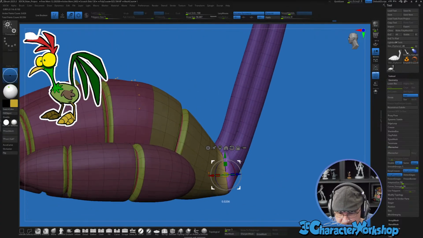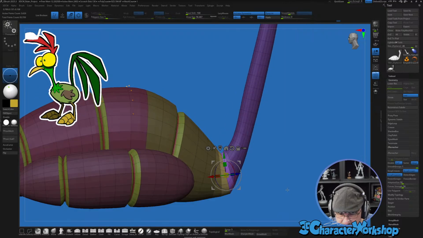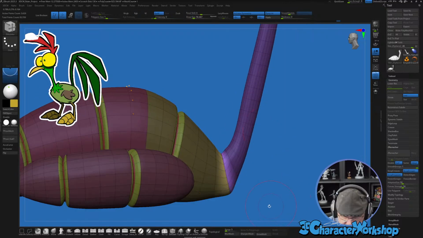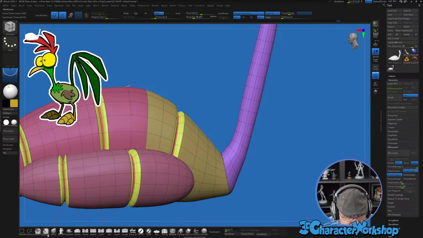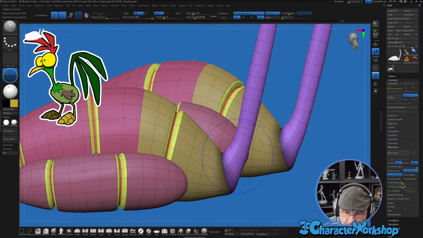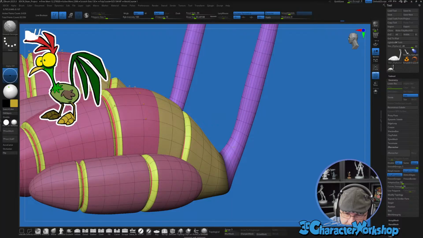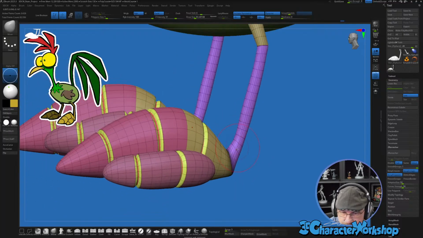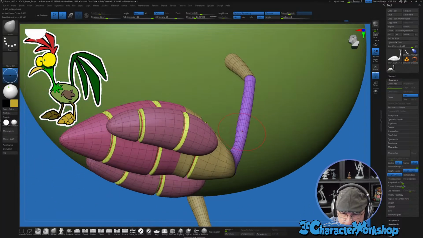And now I can move it. Make a sharper kind of an ankle there. Then I want to smooth the transitions to and from that edge. So I'm going to keep that masked. Yeah, ZModeler is great. Transpose.